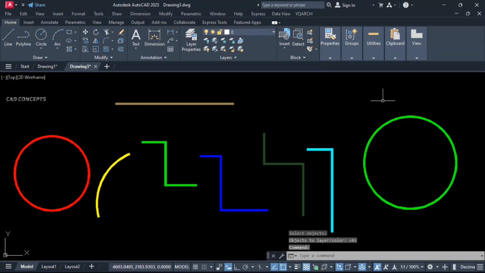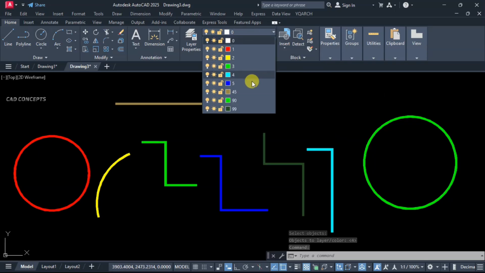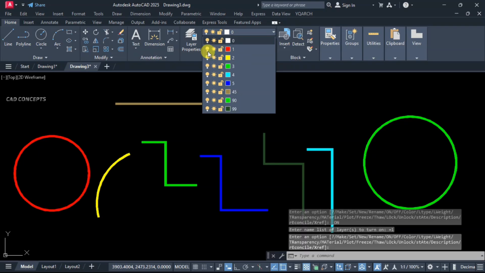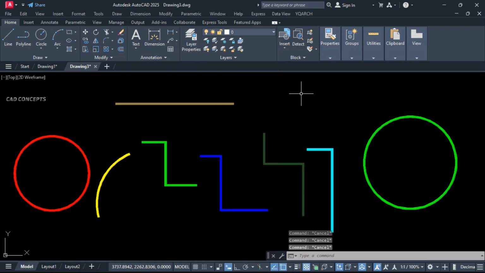See, as many colors as you want to change for your particular objects, those layers will be created color based and that layer should be active. This way you can directly change any object into a color code directly from the screen. You don't need to go to properties and create layers.